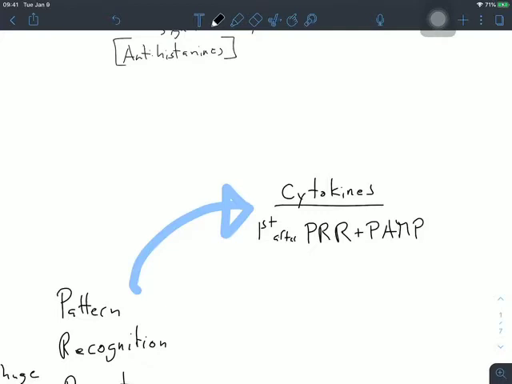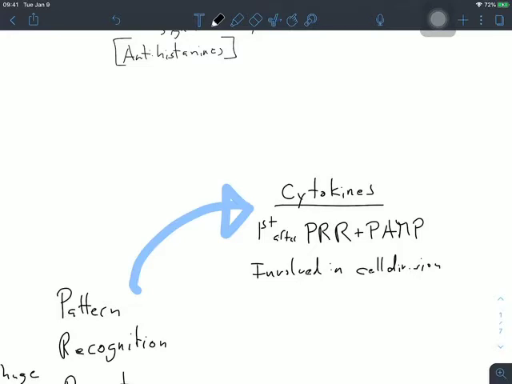So they're the first thing after the PAMP PRR binding, and they help rally the whole body's response. Things that they do that you might be familiar with, they're named because they're part of cell division. So hence the name of cytokines. They are involved in cytokinesis as well as cell differentiation.